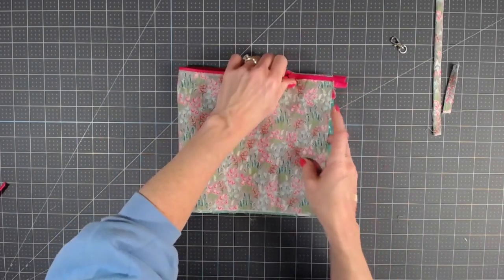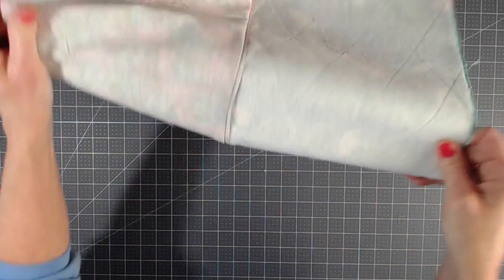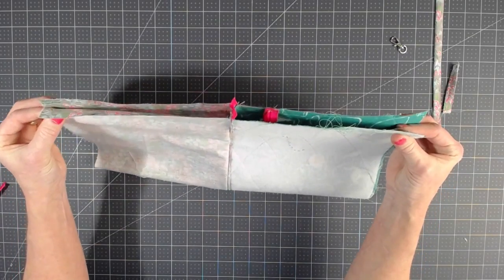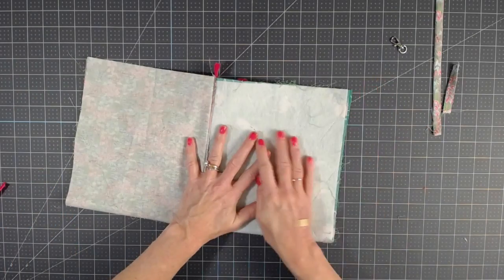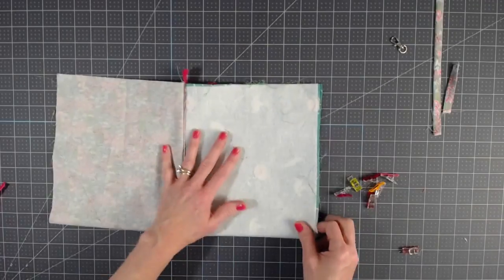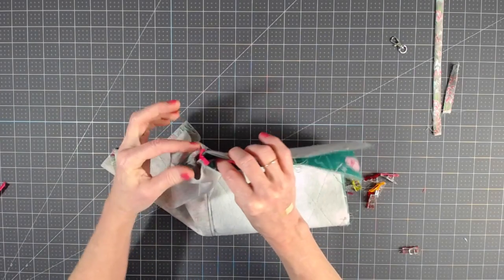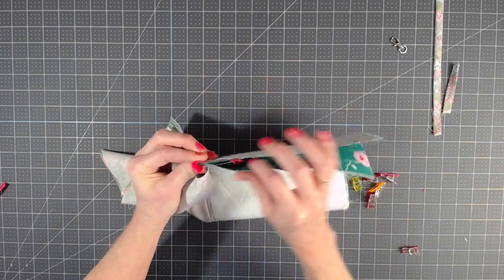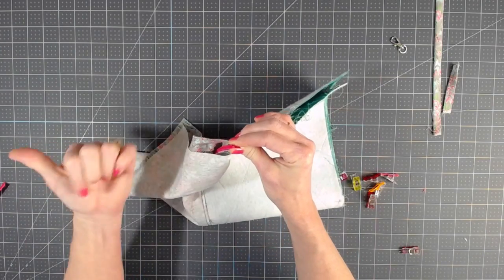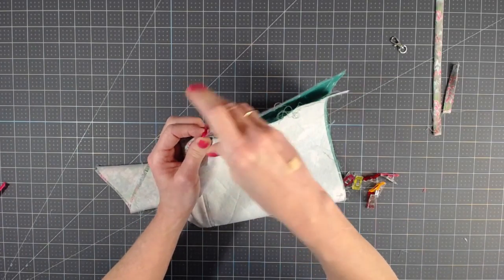I'm a lefty, so I work backwards probably. And you're going to take the lining and just peel it up so that we have the lining pieces together and the outer pieces together. Okay, so now you're going to need some Wonder Clips or pins, whatever you want to use. And the first thing you're going to do is push the zipper tapes together like this so that the tape is going towards the outer fabric and the teeth are going towards the lining. And I'm just going to clip that like that.